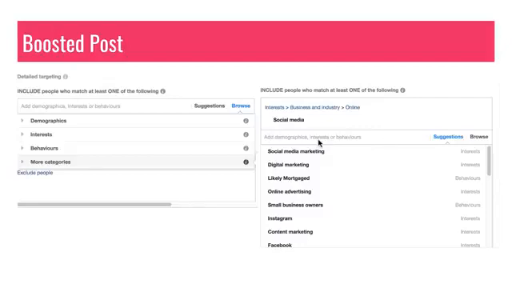Now you can also find out what other pages people like based on one page. I'm going to show you an example of that. So for example, I can type into the search box on Facebook, pages liked by people who like Naturally Social. And then it will give me a list of all the other pages people like. And then I can put those pages in here. But they have to have quite large audiences, so they have to have over 10,000 page likes, I believe.